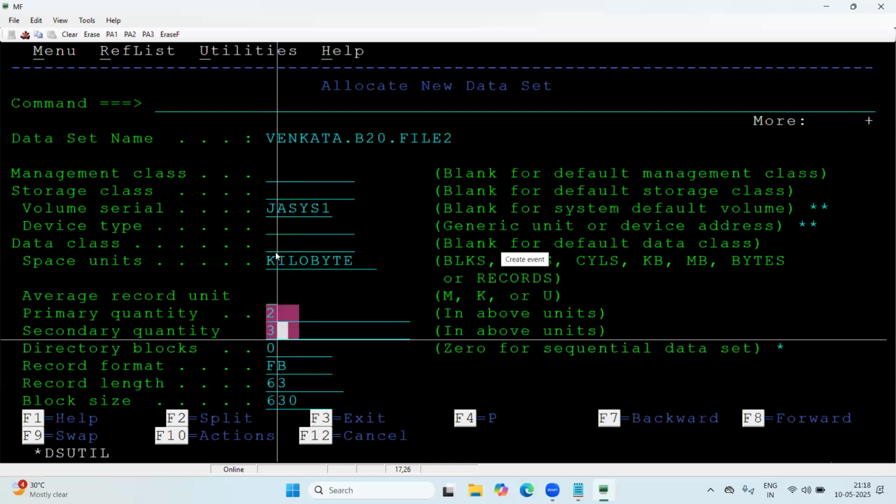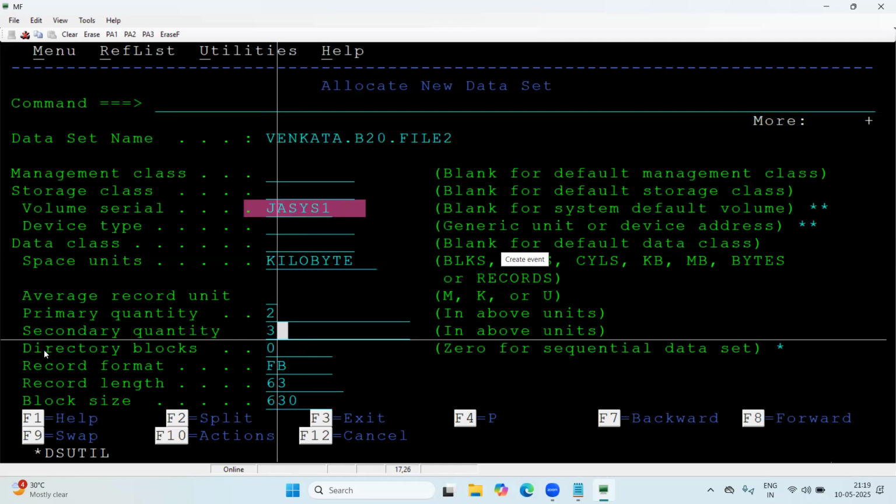So 2 plus 3, 5 kilobytes of space we are allocating for the sequential file on this volume.